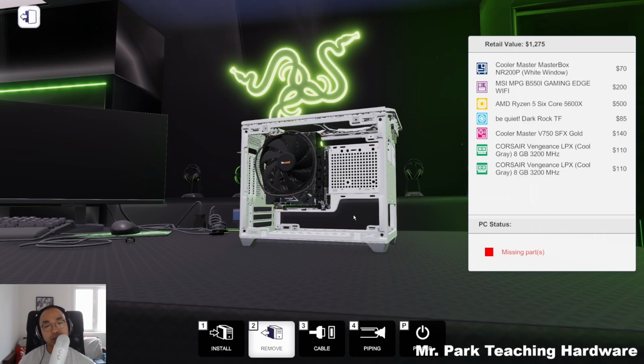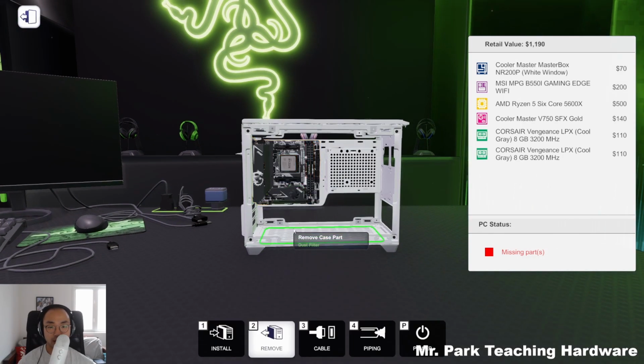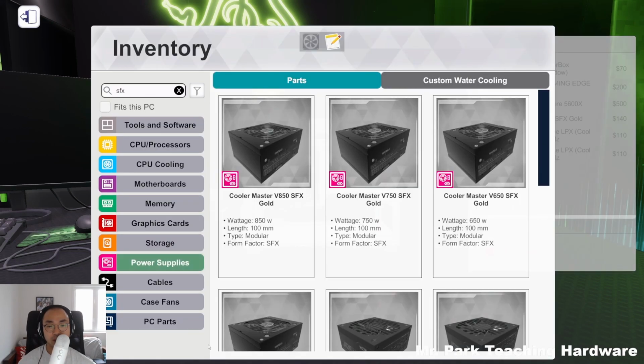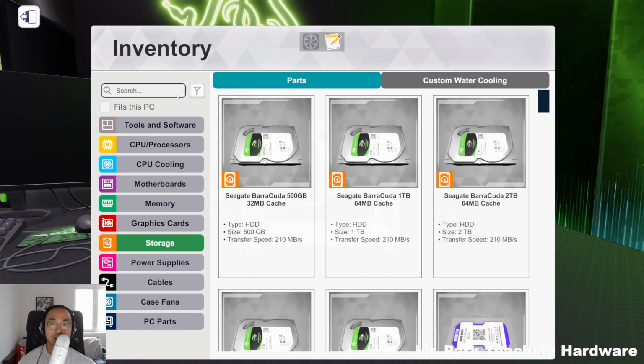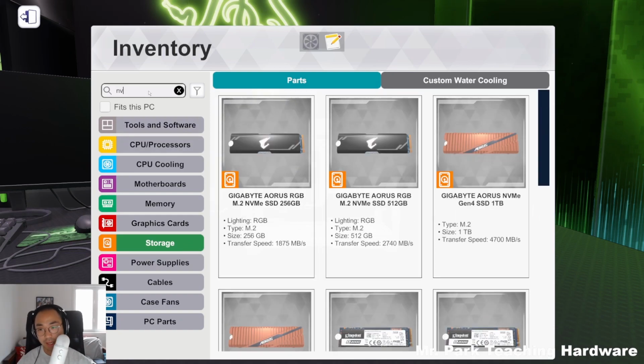I was just a little worried that we weren't able to install this without having the graphics card there. And what I want to do is actually remove this component again because I forgot to install a hard drive. So we're going to open this drive bay and install a hard drive. So this is usually under storage, and we're going to look for an NVMe storage. NVMe is a special type of SSD that can be installed directly onto your motherboard without using a wire.